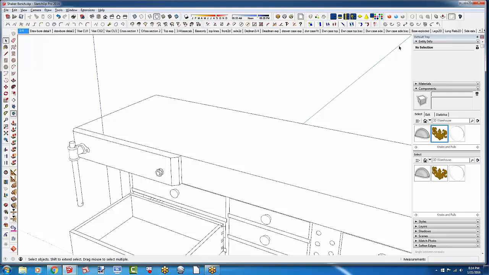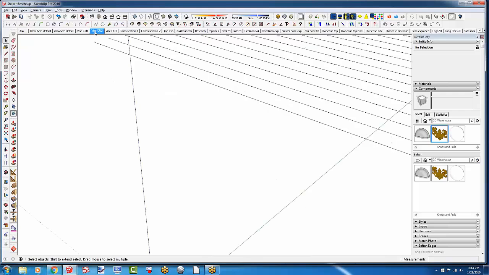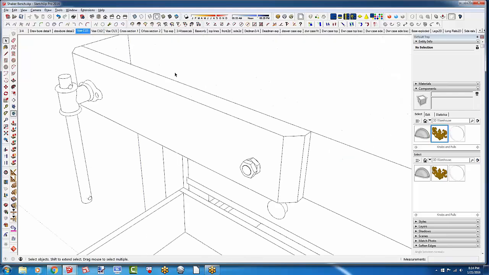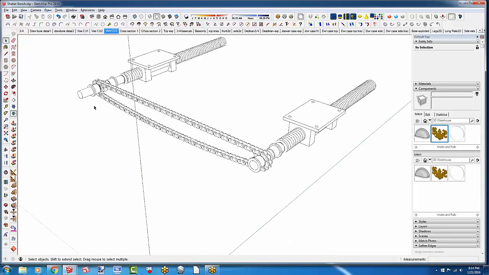Somewhere, oh, vise. There's the rest of the vise, the business part of it.